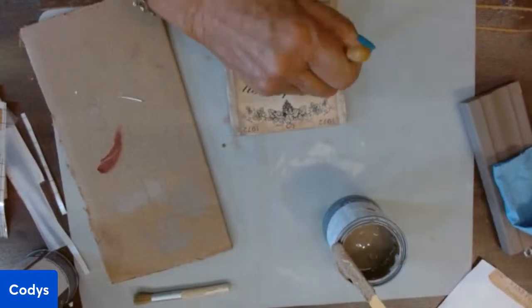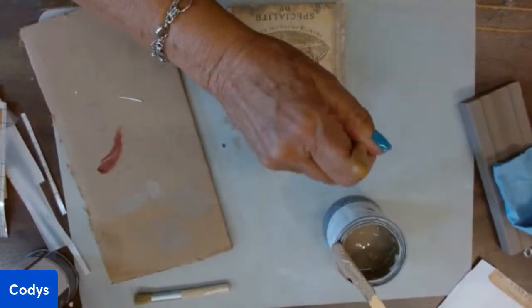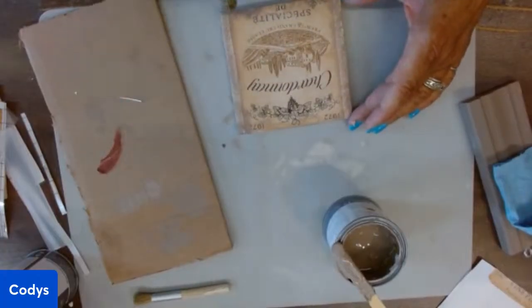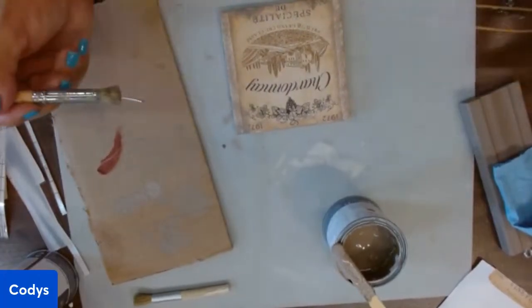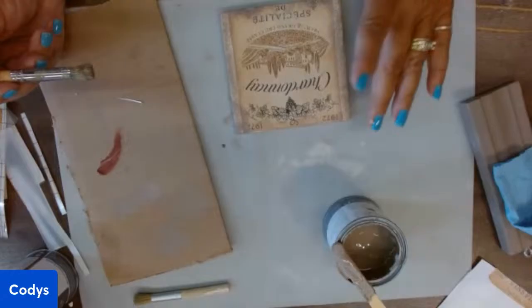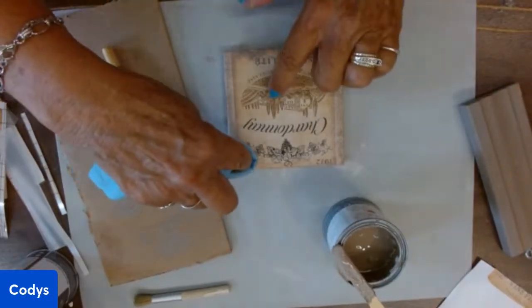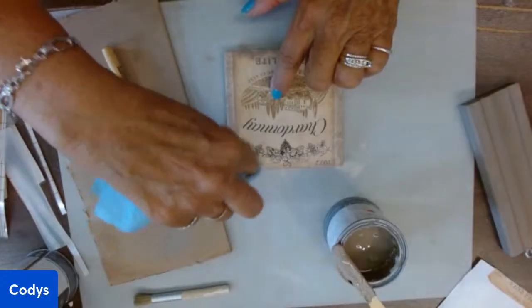And I'm going over it again. I just want it just a little bit darker. When I get done with this, I'm going to let it dry. And then I'm going to use a polyurethane over the top. Instead of just a top coat on it, I'm going to use a little bit of a polyurethane because I want it shiny.